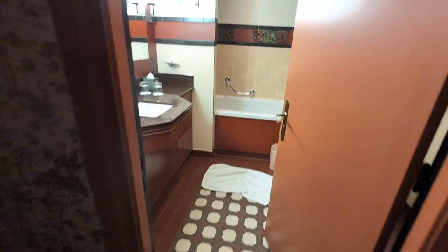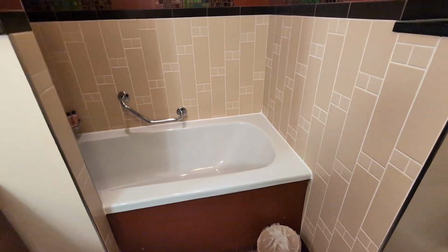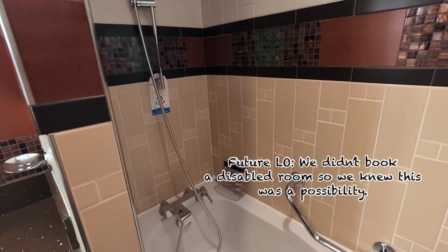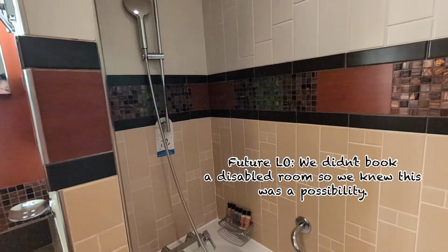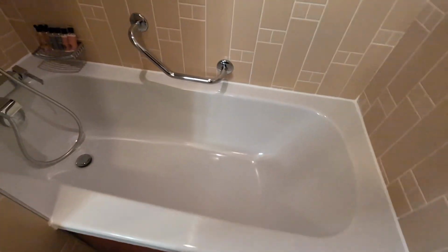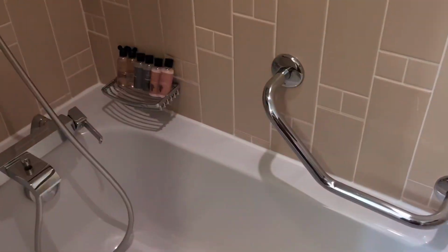There's a coat area to hang up your coats, and then the final bit of the room is another bathroom. This is where the bath is. Again, unfortunately, my mum's disabled, so she probably won't be able to get in there to use it, because she can't step over the big edge. She would need a shower or something easy to get in, but we're going to Davy Crockett tomorrow and we should have a shower there, so there's nothing wrong with it for one night for us.